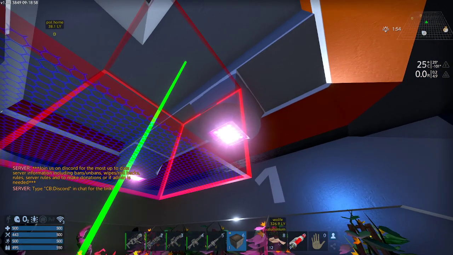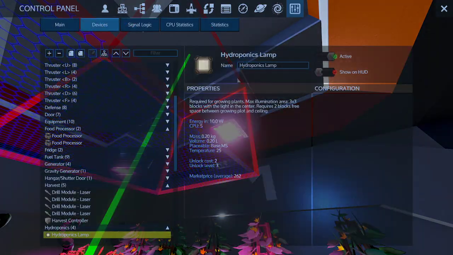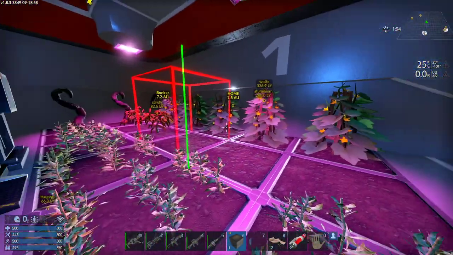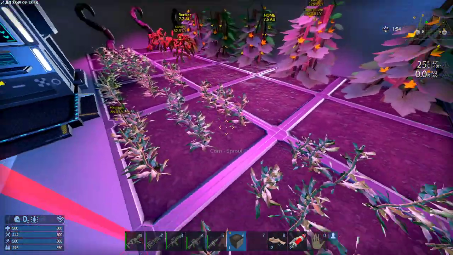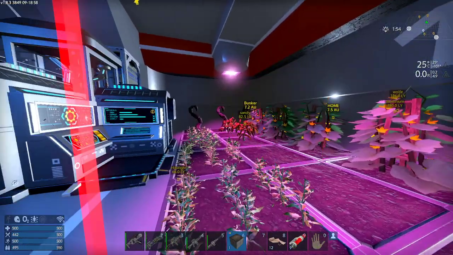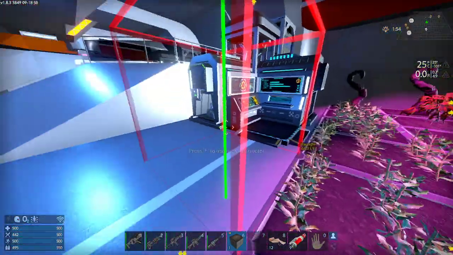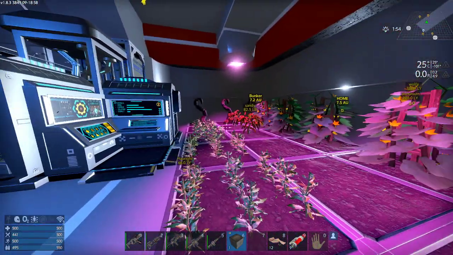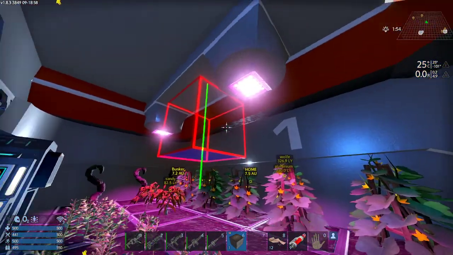These grow lights, which are known as hydroponic lamps, do a 3x3 section. So I've currently got 3x3 here, 3x3 there, and the same on the other side. So I've got a total of 9, 18, 27, 36. Couldn't do maths for a second there. So I've got 36 grow plots, 4 grow lights.